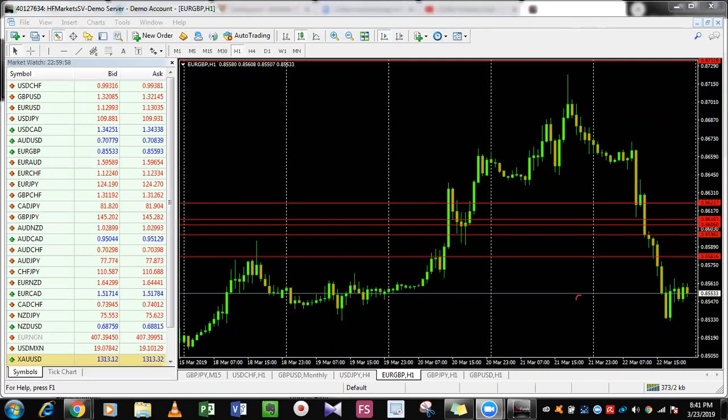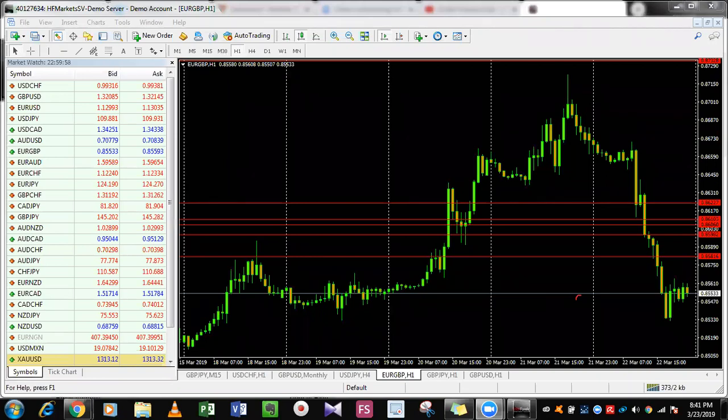So if your lot size is 0.01, every pip gives you 1 cent. So if it is 0.02, every pip gives you 2 cents, and it's like that. So let's now say you have 0.1 as your lot size. So it means for every pip, it is $1.